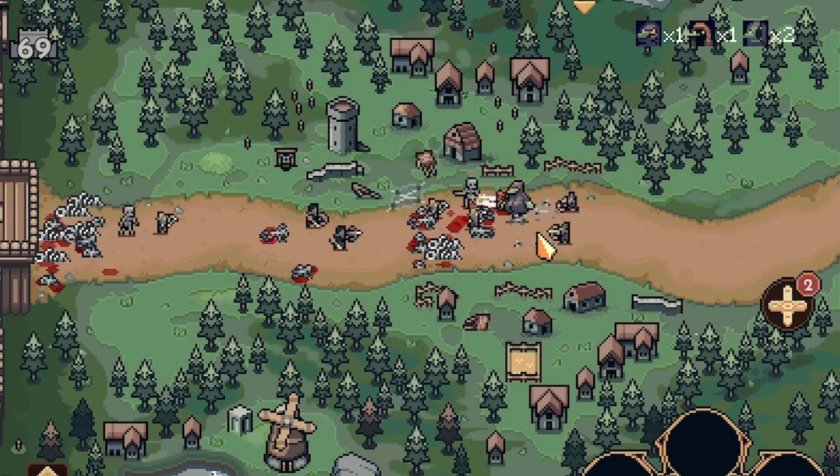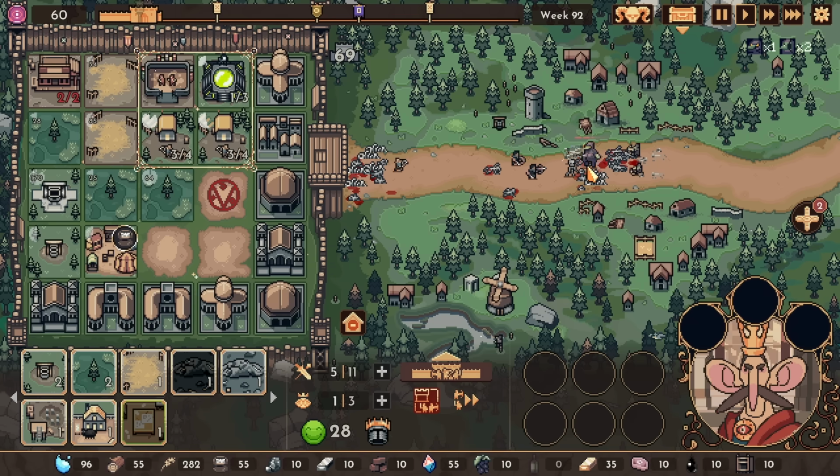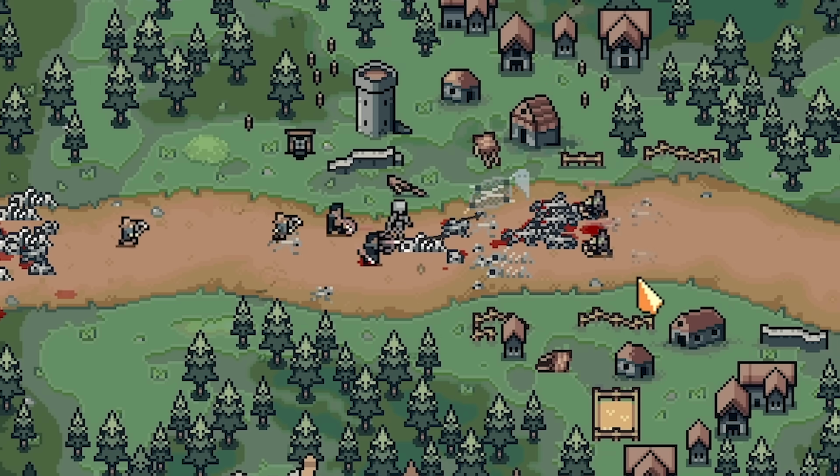We've got this giant at the back. We've also got crossbows, which isn't ideal. I'm hoping we'll slow them down. Yeah, look, his health is going down pretty fast, to be fair. And yes, the giant's down. It's just these 2 crossbow guys to get rid of. Oh, what's this?